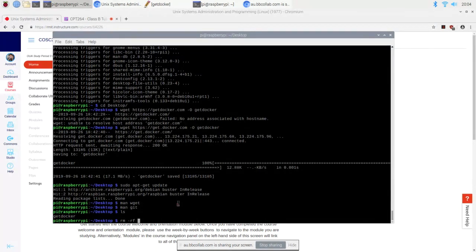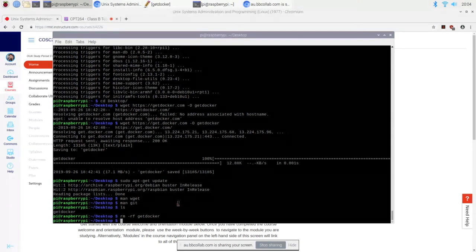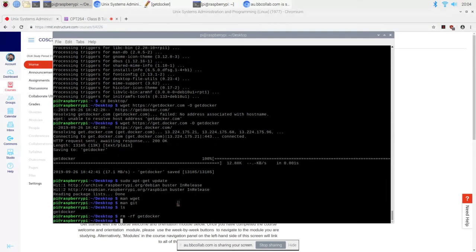I will just remove this file for now. There are 2 options for how to install Docker. The first one will be the quickest one, using curl, which we don't recommend. In this case, Paul wants us to learn how to check the source.